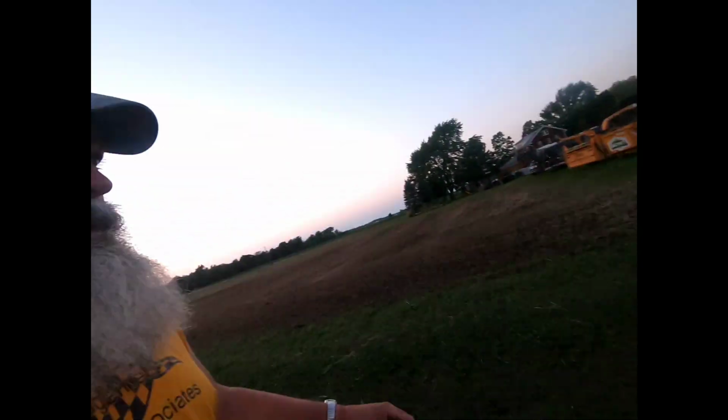Leaves look pretty good. I'm not gonna walk through there right now, but it's getting dark, so I need to get home before it gets dark. This thing's got good lights on it.